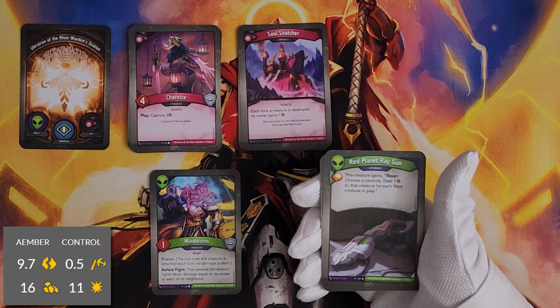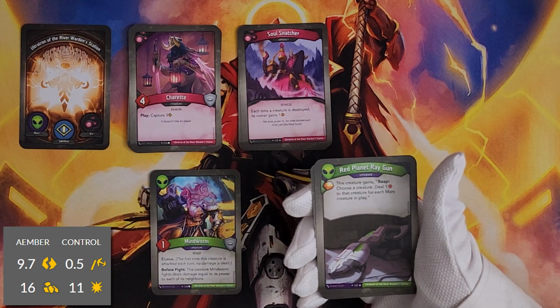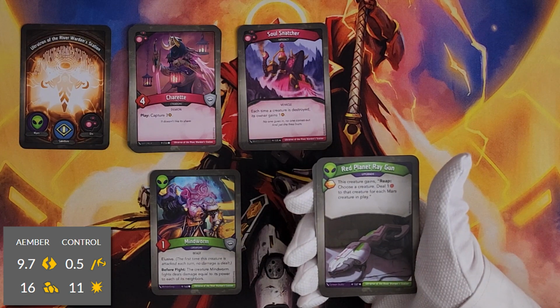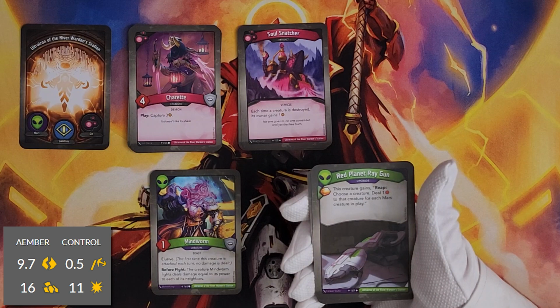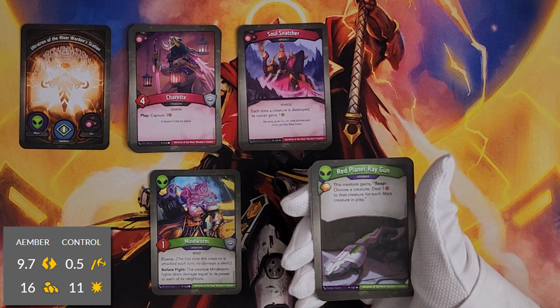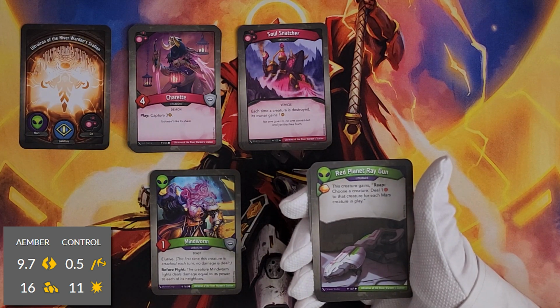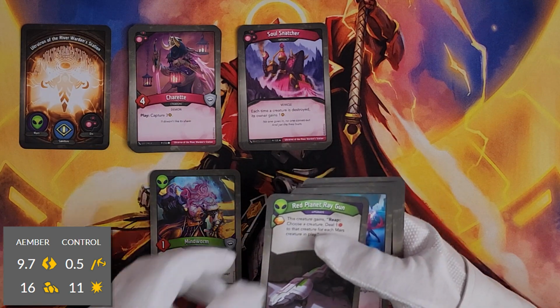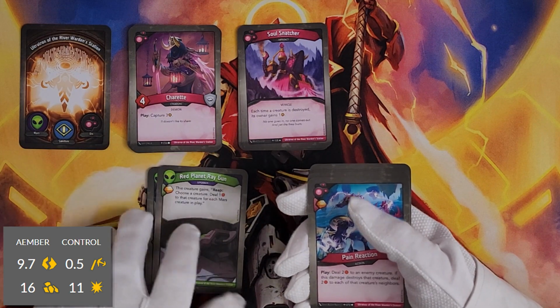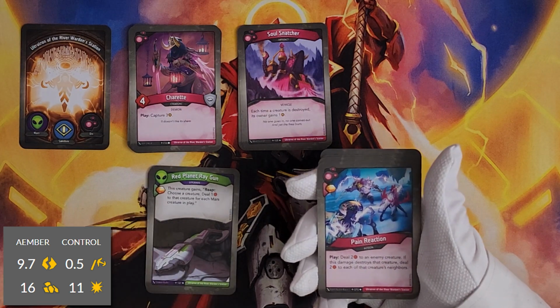Then we got Red Planet Raygun. Great to put on a creature that already has a Reap effect, and that 1 damage for each Mars creature. If it doesn't kill the creature, it's another great way to keep the Mars Needs Amber kind of rolling, so that hopefully we can get a lot of amber off of it. Alternatively, hopefully it just kills the creature, but a great secondary effect.